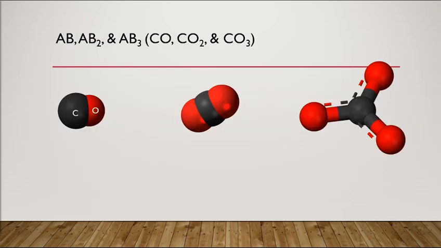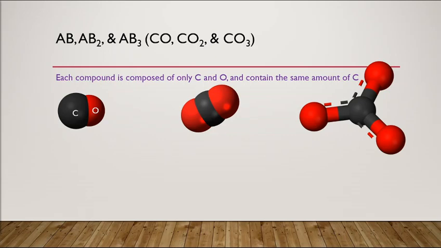What all of that meant on the previous slide is, if I have two elements, in this case carbon and oxygen, and they combine to form more than one compound, in this case carbon monoxide and carbon dioxide, and theoretical carbon trioxide, which doesn't exist, you're looking at each of these compounds as composed of just carbon and oxygen. Additionally, each of these three compounds has one carbon and differs in only the number of oxygens. If we look at the ratios of oxygen to carbon, we can see the type of relationship I'm talking about when I refer to the law of multiple proportions.